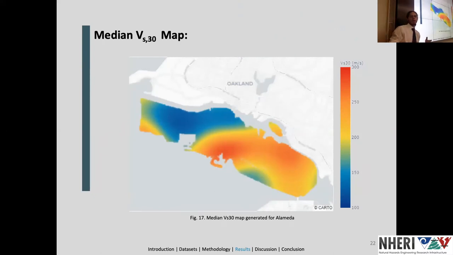Another thing we composed was a median VS30 map from the VS30s we calculated from the SCPTs. The map essentially shows the same things we saw from the individual points, just over larger surfaces. We saw that the northwestern part has much lower VS30s, ranging from 100 to 150 meters per second, while the central and southeastern parts have much larger VS30s, all above 200 or 250 meters per second. We suspect that this is very much in line with what we found from the soil section, given that we expect to find medium dense sand there that wouldn't liquefy because it is significantly dense, while the low VS30s are suspected in the northwestern region, given the loose fill as well as the soft layers below it.